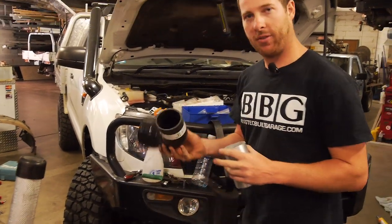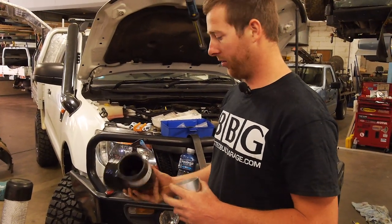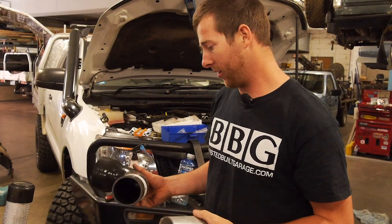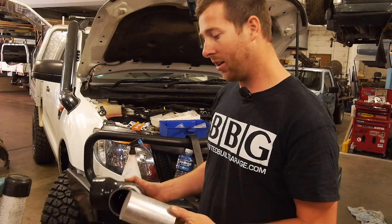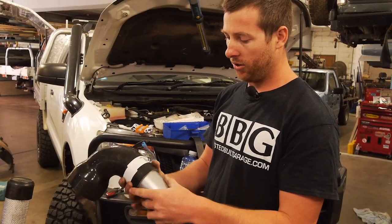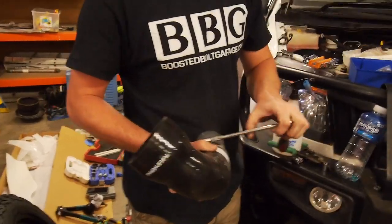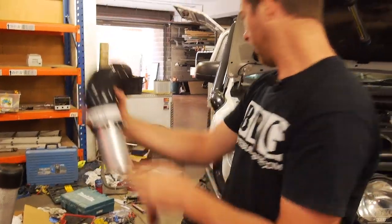Got here this 3-inch reducer elbow coupler. So this leg is obviously a little bit too long, so I'll show you guys a bit of a trick to make this a bit easier. Get a bit of 3-inch pipe. I've got tons of this lying around, so it's no drama. You basically push that in nice and true. Actually, because that's a bit loose, we'll clamp that on. Just eye it and make sure it's coming out nice and true.